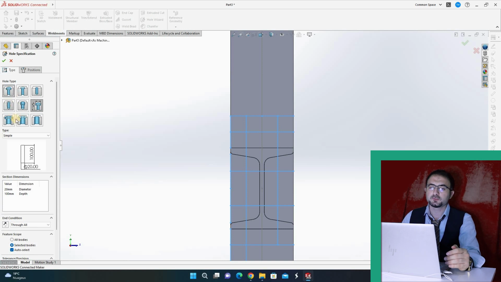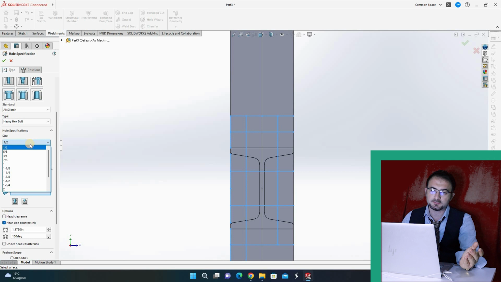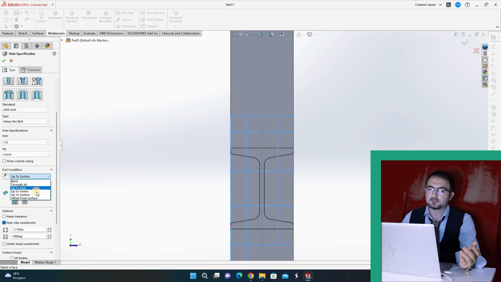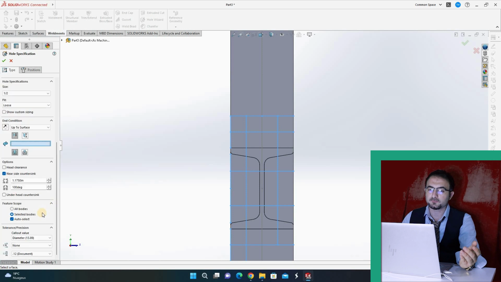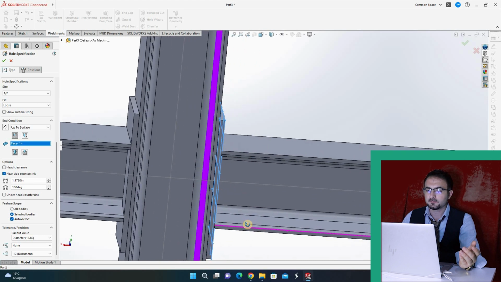So I can choose this, for example, and then it depends on the type of bolts. So in English, and size depends on you, and this up to surface, or through all, or up to next. So up to surface, we have to define which surface.